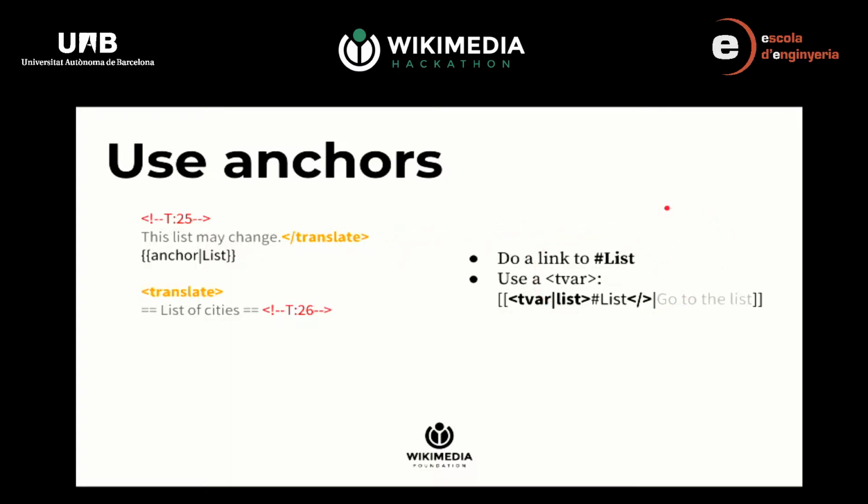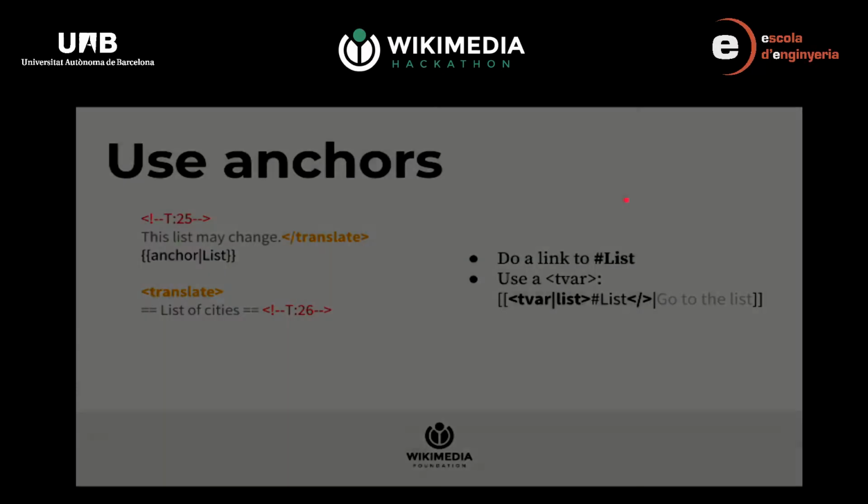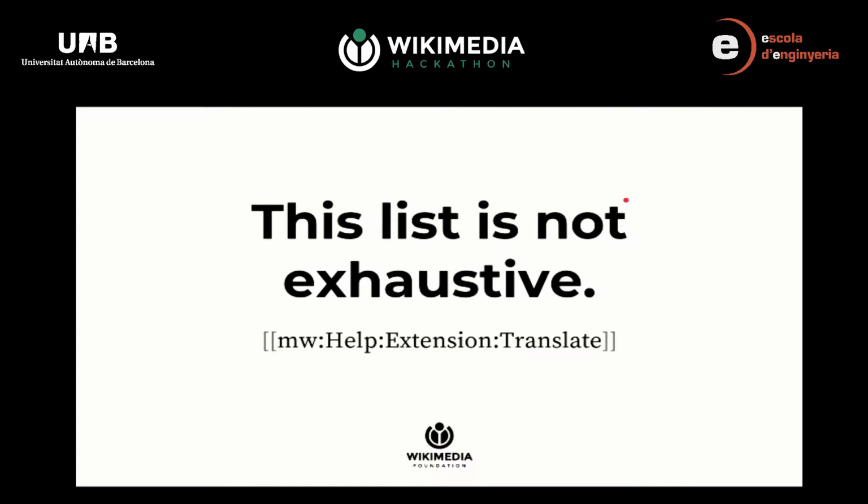And then we are going to make that link directly to this inside of the link when we need it. So this element, if I want to go to the list, if I click on the link that will be created by that, it will go directly there, instead of going to that hypothetical title that is not translated or may not be translated well. Of course, that list is not exhaustive. There are plenty of other examples, so you can read the documentation that has been created and is available on MediaWiki.